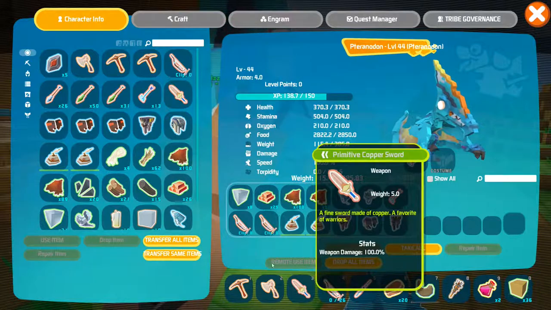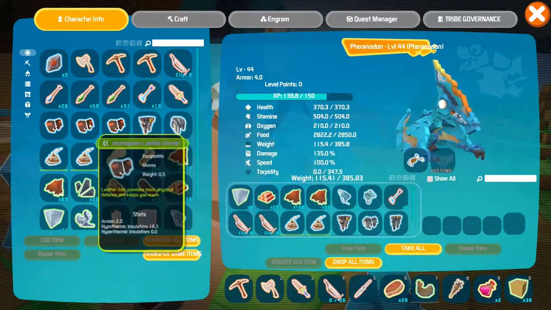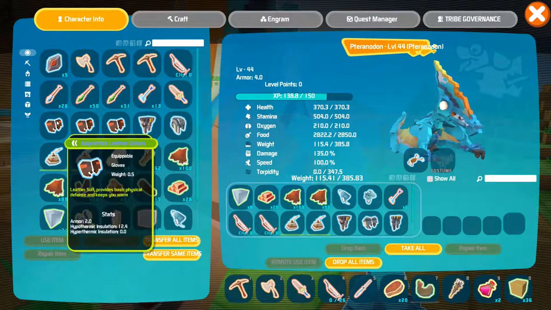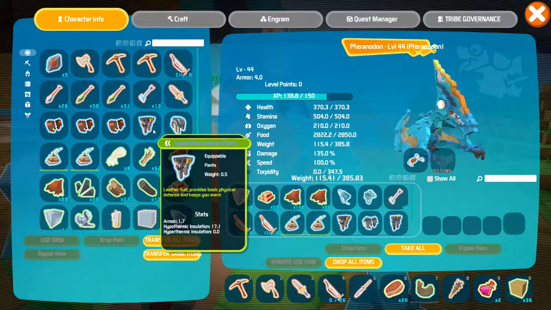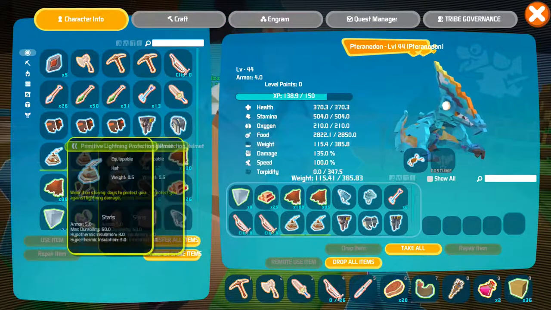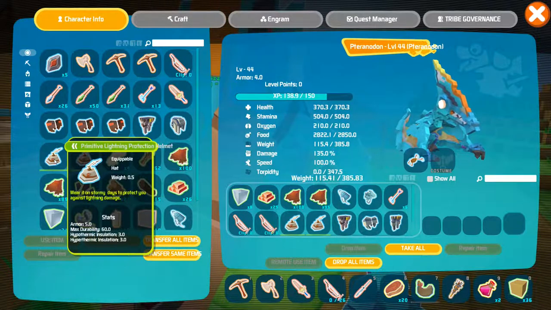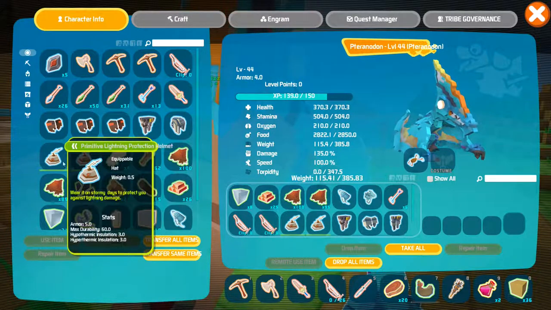We have another primitive copper sword, which has a little bit more damage. Apprentice leather, journeyman leather, apprentice leather pants, normal copper helmet with a 3.1 armor rating on it. These here apparently are hats that if it's storming, you can wear it and it protects you from lightning damage, but they do have a durability.